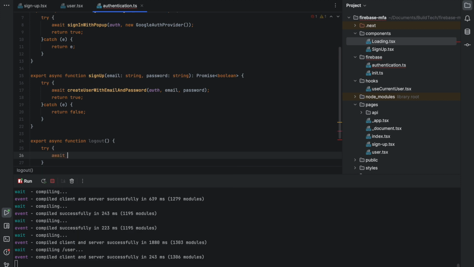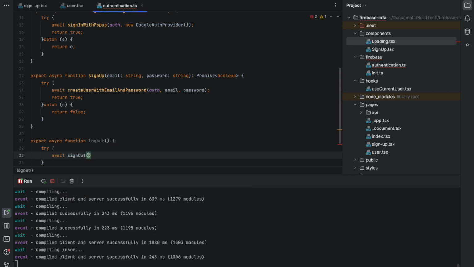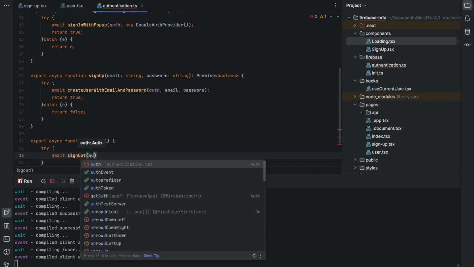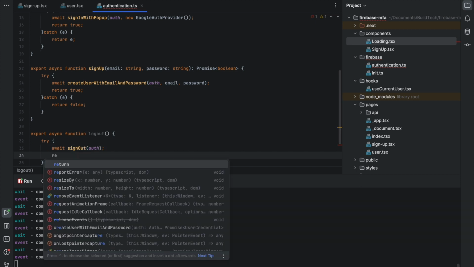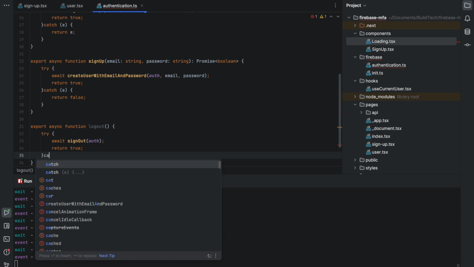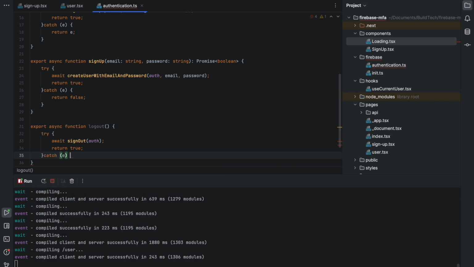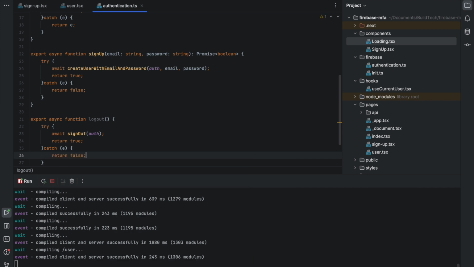I will wait for the sign out function provided by the SDK of Firebase, and inside I will put auth. And if I'm signed out properly, I will return a true. Otherwise, I will get the error, and I will return false information. As in an async function, it will be a promise of boolean.